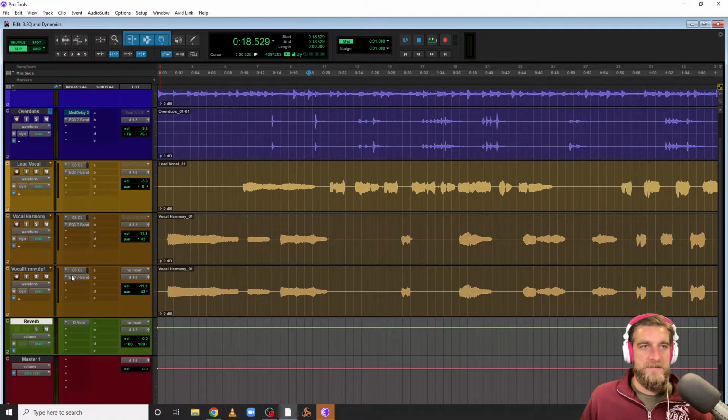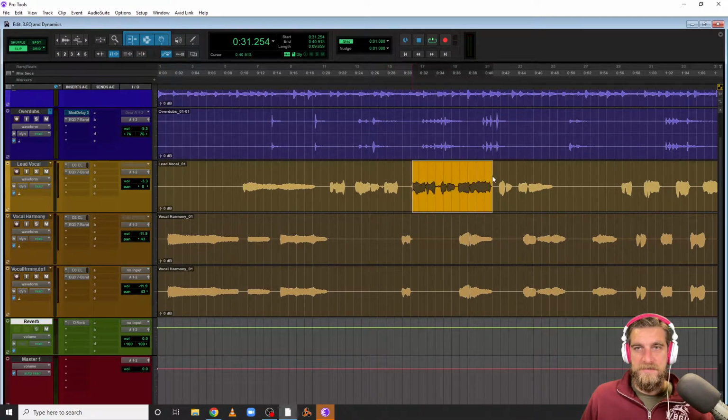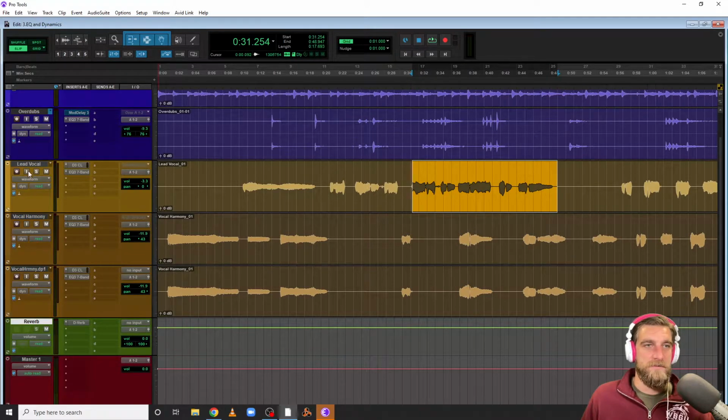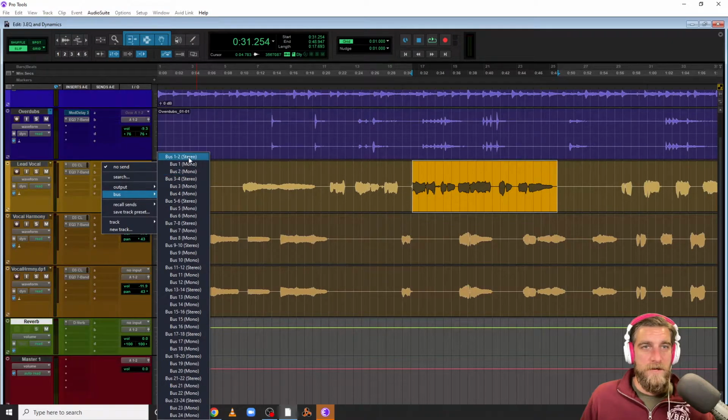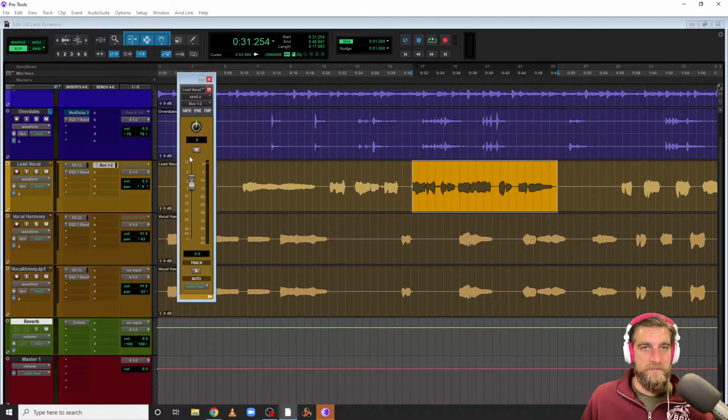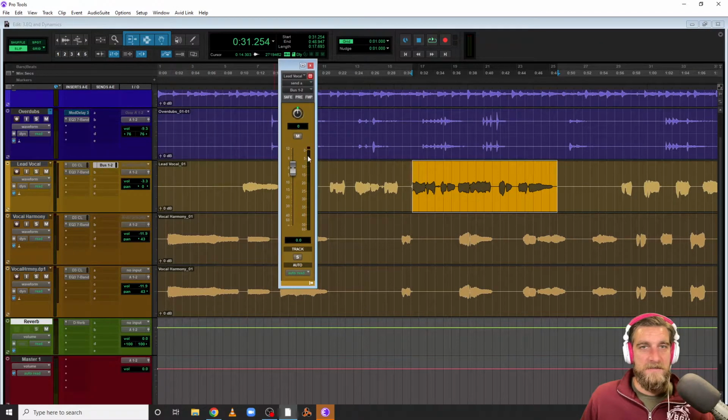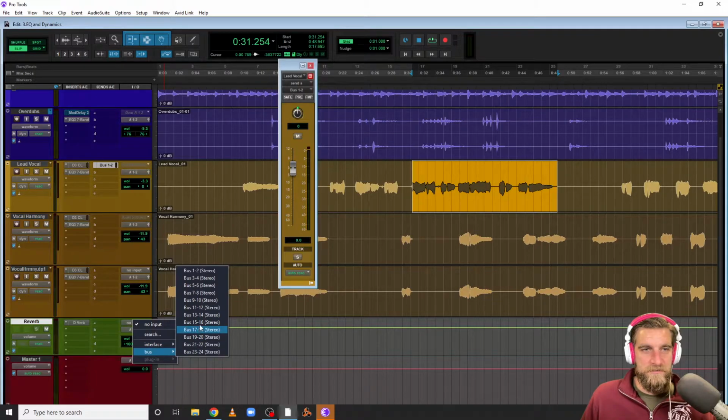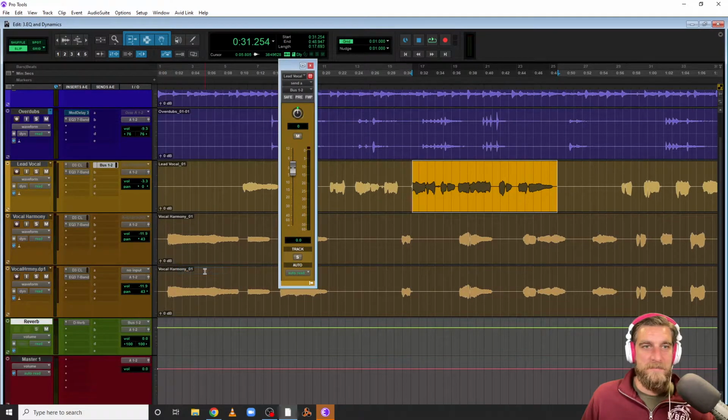So here's how I like to say it. I need to send audio on a bus to pick up some reverb. So let's use the lead vocal as the easy way to sort of show how this goes. I'm going to send audio, this lead vocal, on a bus. Any bus will do, any stereo bus. I'm choosing 1 and 2. Okay, I'm going to send that to the reverb. That means that the input on the auxiliary track with the reverb has to match the same bus.